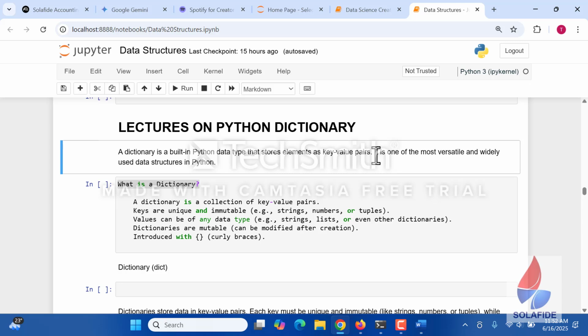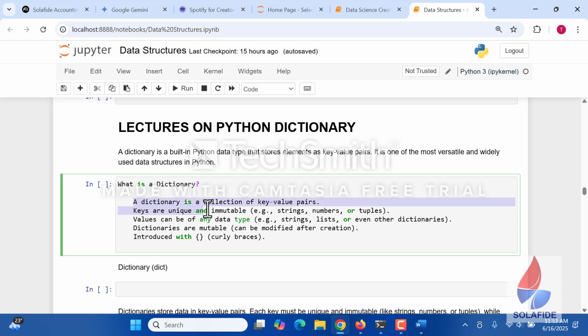A dictionary is highly utilized, and one of the reasons, as we make progress and get to pandas and the rest, you will see that it plays a key role, because we can always develop our data with it. So now, a dictionary, in terms of definition, is a collection of key and value pairs.